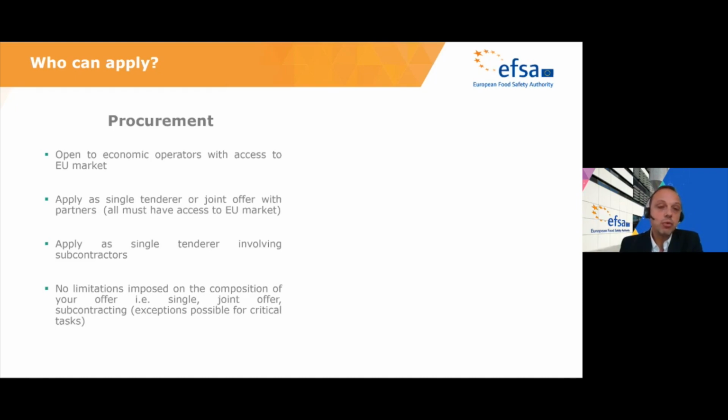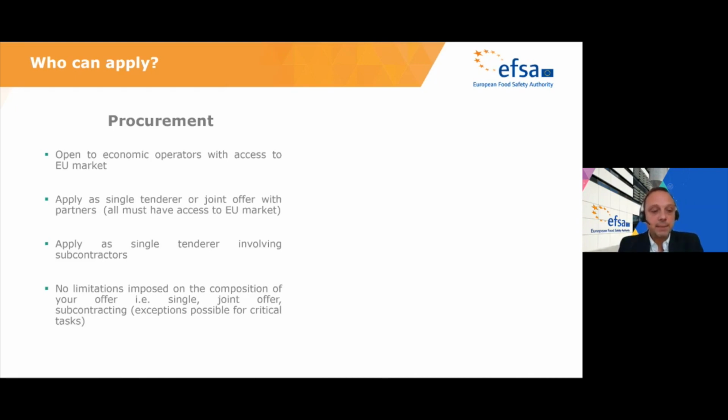When applying the rule of access to market, when we talk about organizations, we are going to look at where the organization is established, in which country, in which territory it is established. When, on the other hand, we are considering individuals, natural persons, then the country is identified as the country in which the person has their domicile.